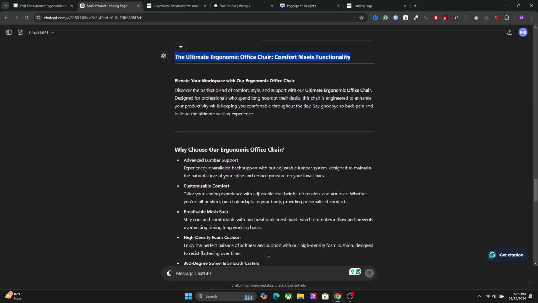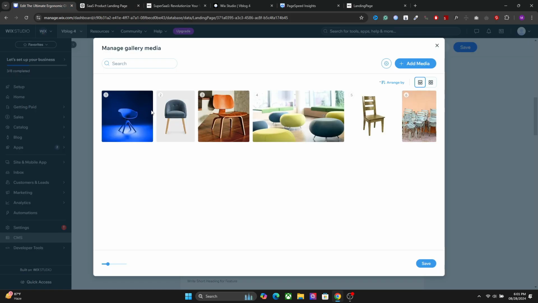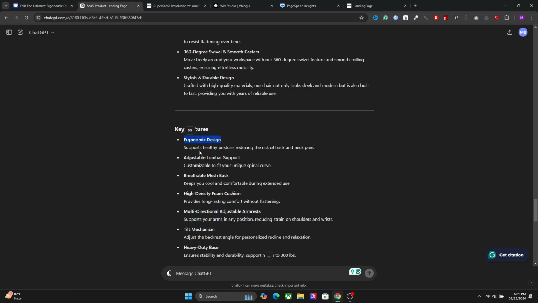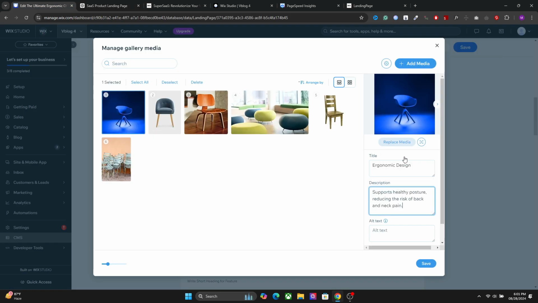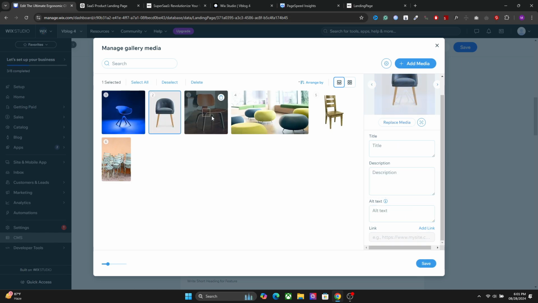All right, and for each image, you will have a key feature. So copy this, go to this image, in title, write the title of your feature, and in the description, you can write the description like this. And in the alternative text, you can add the alternative text as well. You can also add videos in it, so any kind of tutorial you have, you can add them here as well. Okay, so you can add the title and everything. Once you are done with this, do the same for each of these images and click on save.